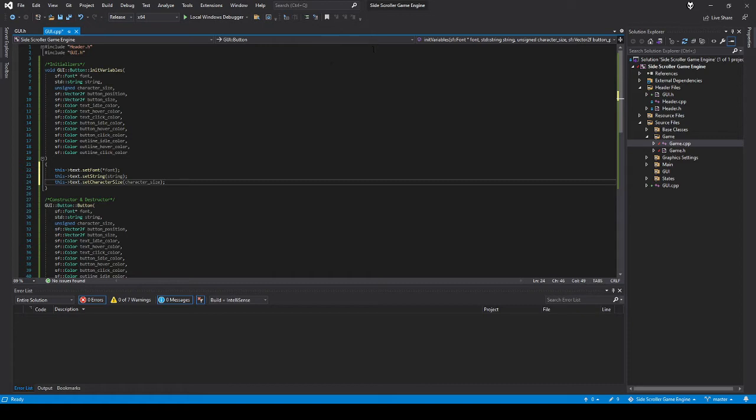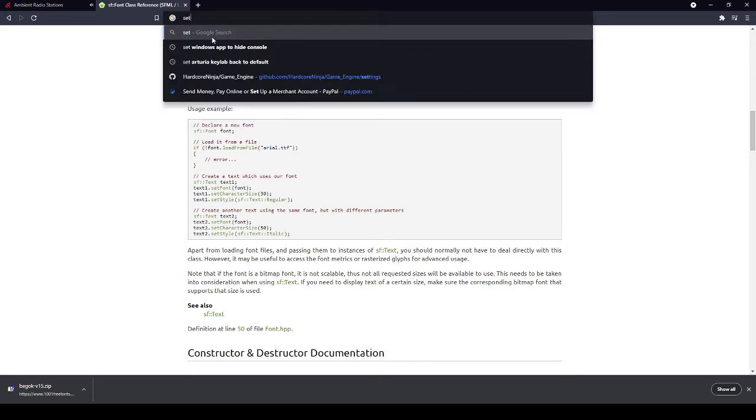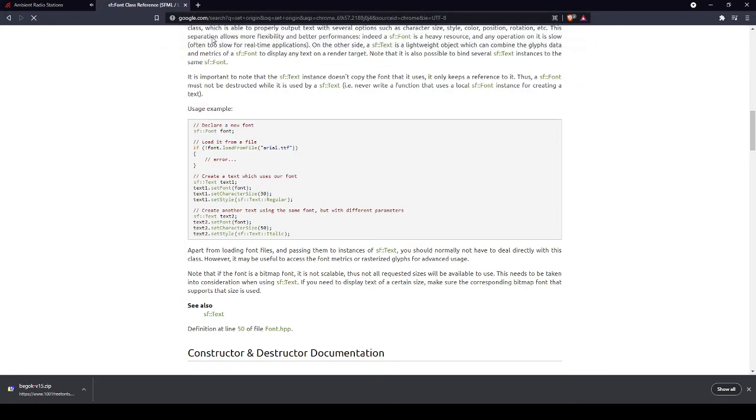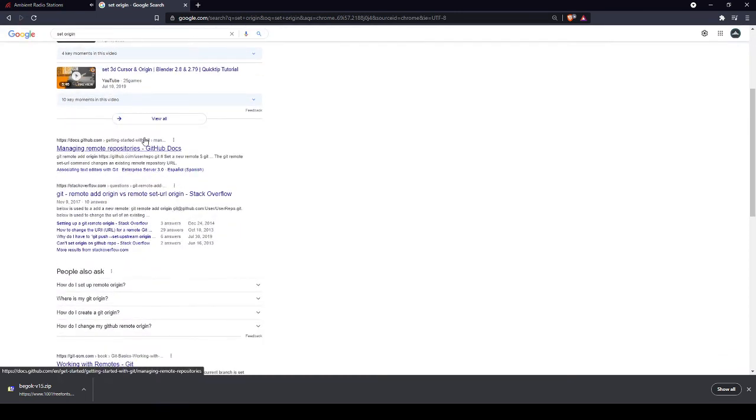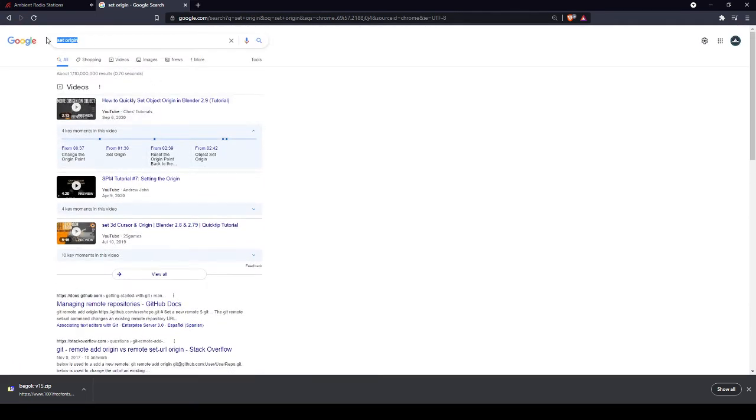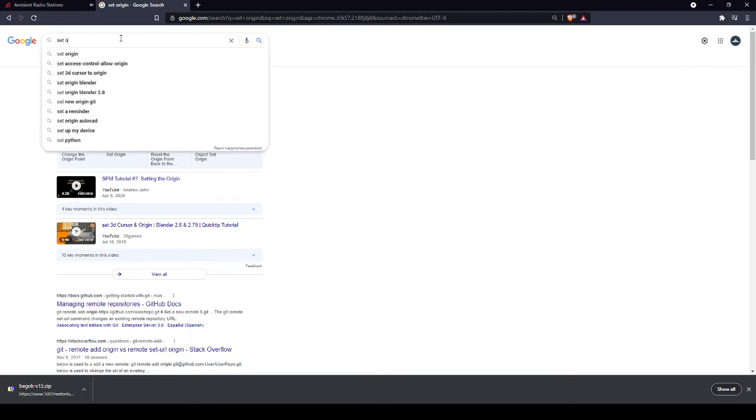So now the next thing we need to do is set the origin of this text. The origin is just a point on the object that you're going to be corresponding the object to.